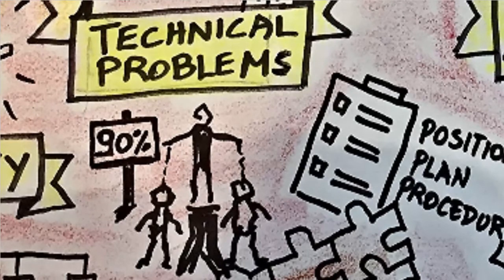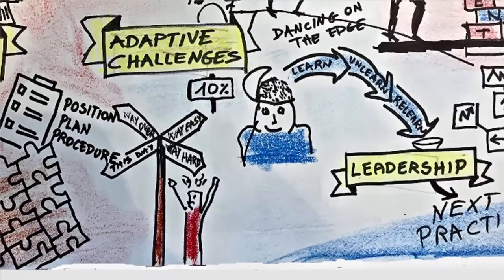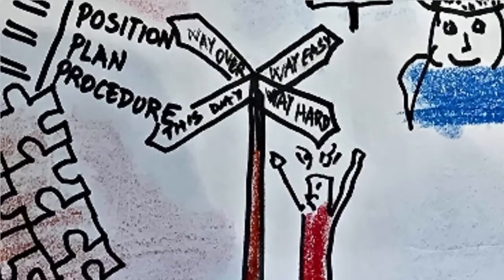Yet this is not the work of leadership. There is another kind of work, much smaller and much harder to make out, and very murky—the work of dealing with adaptive challenges. A very different kind of work we don't have an instruction manual for yet. Work for which much more than a quick fix is required. Work that requires people to rethink their own values, loyalties and habits.